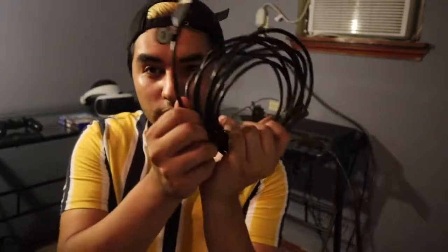So what I really like about the PlayStation VR is that the cables come numbered, which is kind of great because it tells you what to connect first, second, third, and fourth. I believe there's like four or five wires. So that's awesome. Just a little thing I wanted to point out.